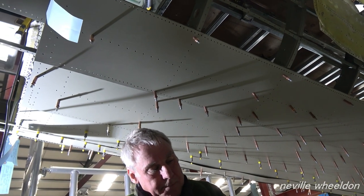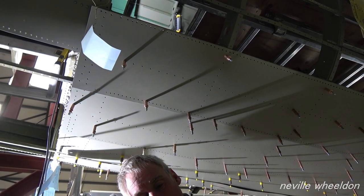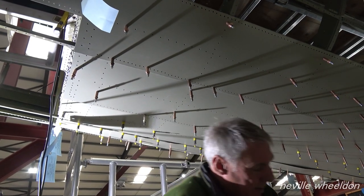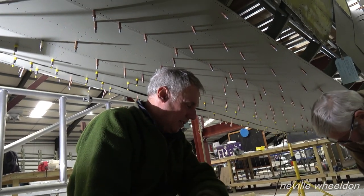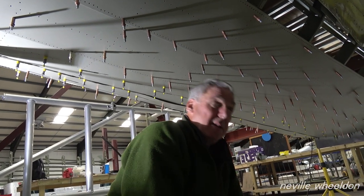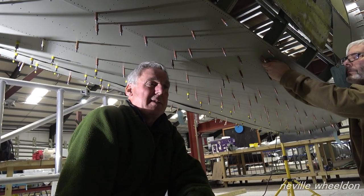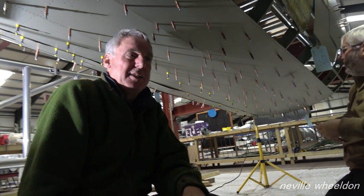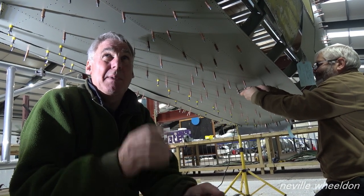That fits. I suppose it makes sense that when you take all the skins off, obviously the frame must be under a certain amount of strain somewhere along all the joints. Yeah, it does maybe have a little bit of springiness in it. When you put a rivet in, that obviously tightens it up and twists it somewhere, perhaps only a fraction, but it must move it. Every single rivet creates more strength and also more rigidity. So the whole thing will move as you rivet up, maybe by a millimetre, maybe 2 mils.